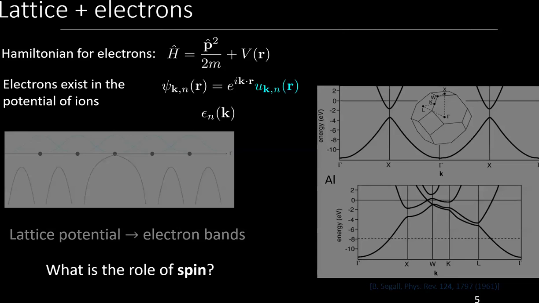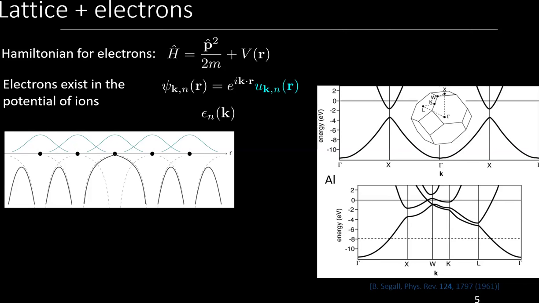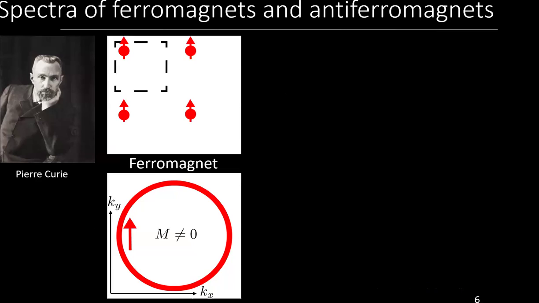But there's another ingredient that exists for these spinful materials, especially spin. Electrons also interact with the spin of lattice ions, with the spin of the chiral particles here in the picture. And this leads to a modification of the energy spectrum, of course. If we go to a ferromagnet and fix the energy, for example, we can plot the following fixed-energy spectrum. It's just a circle.